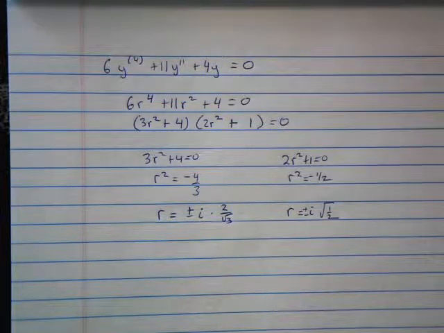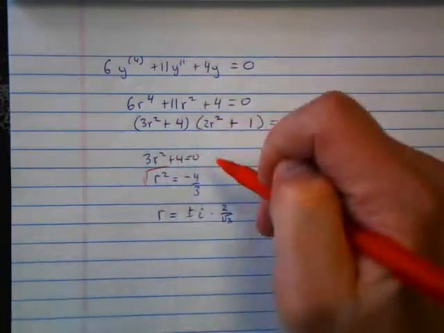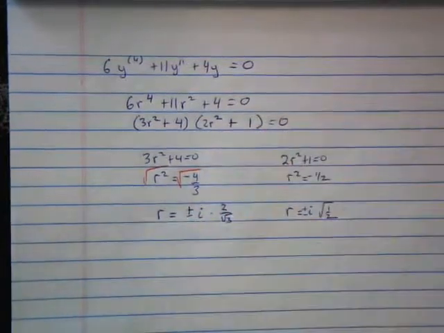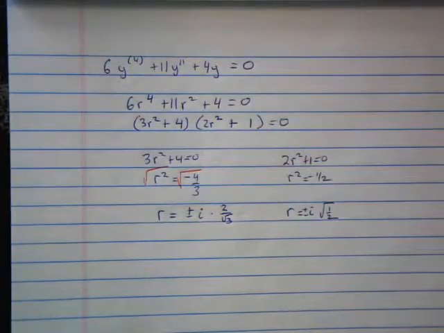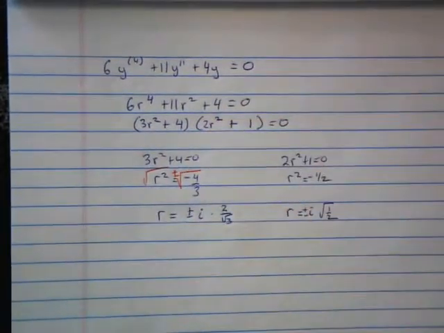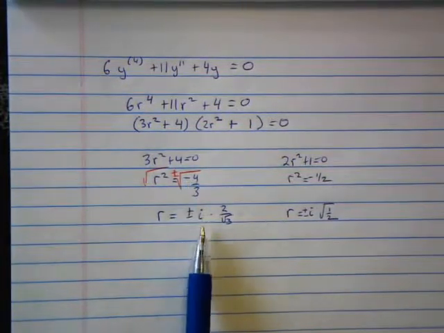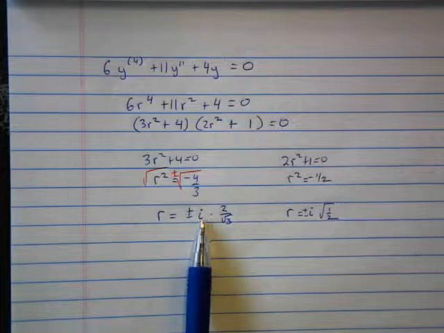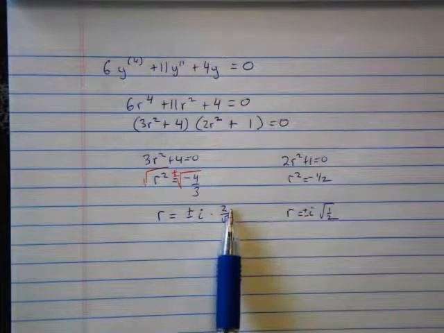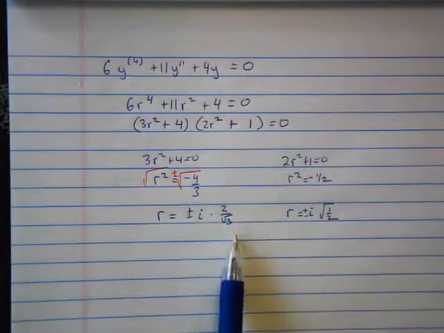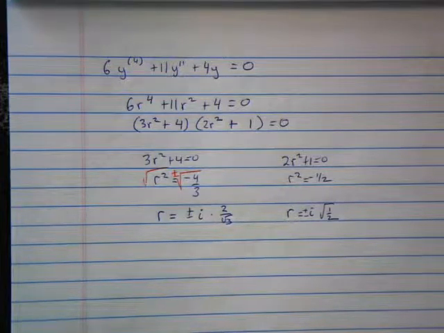Can you go over how you went from r squared equals -4 to r equals plus minus i? I took the square root of both sides. Right there, you mean? Yeah. So I took the square root of both sides. And when we do square roots, of course, there's always 2 of them, a plus and a minus. Okay. And then since there's a negative under my square root, that tells me I'm going to get an i. Okay. And then the square root of 4 is a number, 2. Okay. And the square root of 3 is not a nice number, so I just left it as square root of 3.